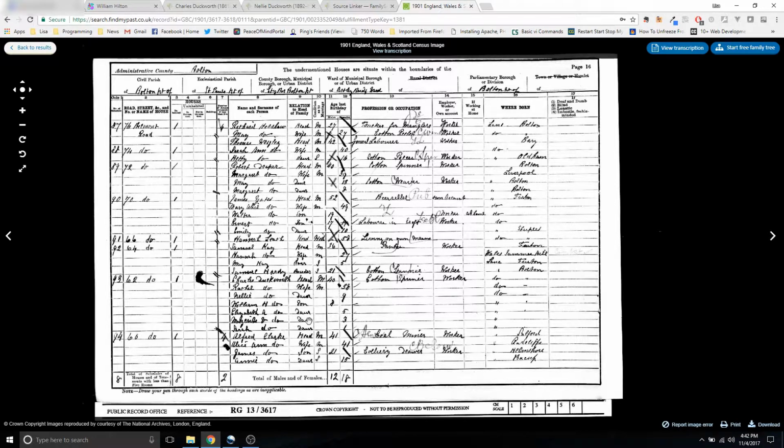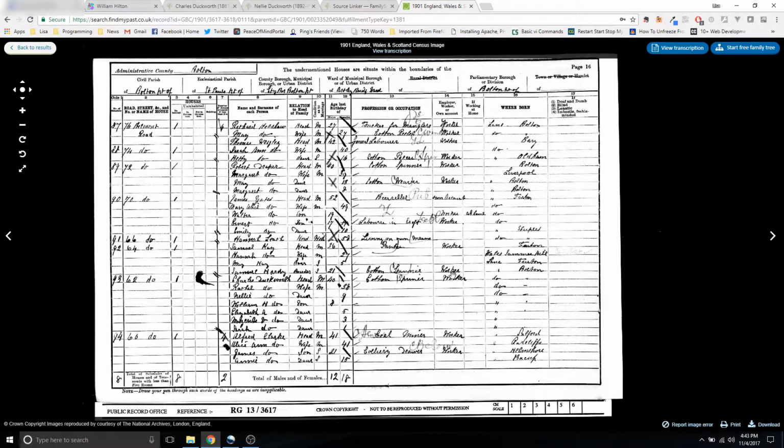Anyway, so Find My Past, this is the 1901 census. I'm going to walk you through it. So these are the street number, the road name, the houses. Mostly, like this is 62 and all of these people are in the same house. So this is Charles Duckworth. Then the names, either the head of the household or their relation, whether or not they're married, age at last birthday, profession, whether they're an employer or worker or living on their own means.